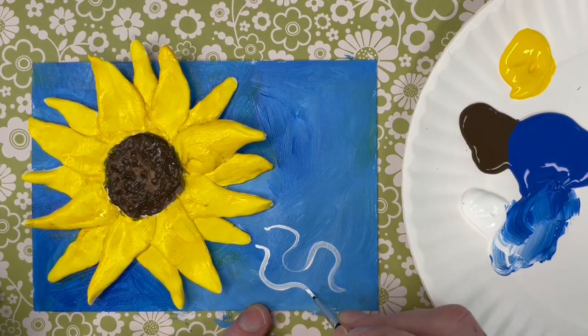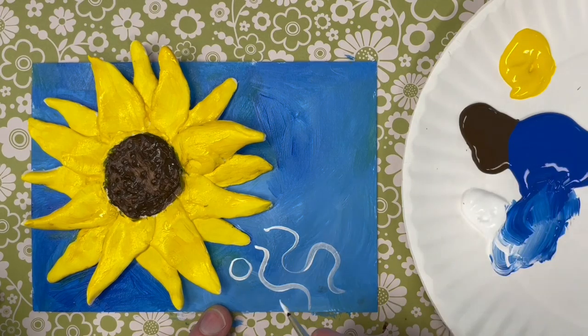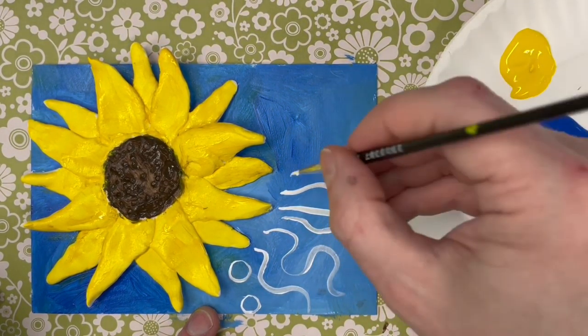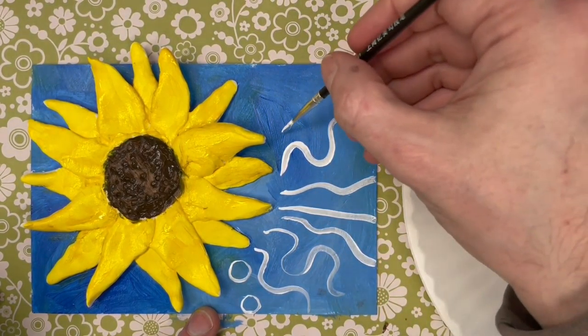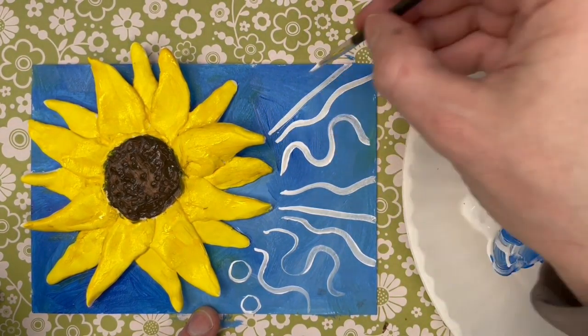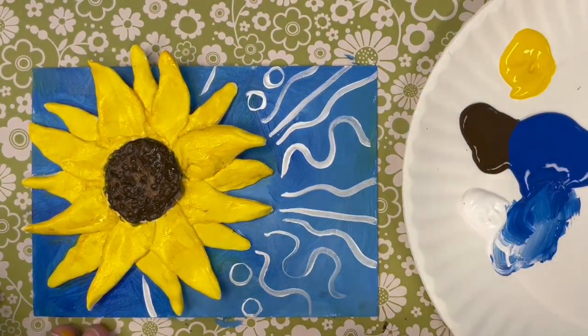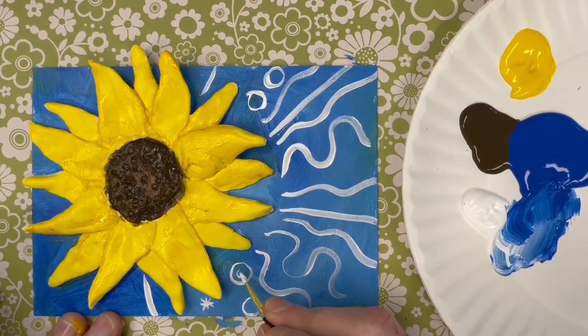And then what we're gonna do is with a small brush, we're going to lay on some cool patterns and designs with the white paint. So you can get creative, get really expressive and kind of get that whole spring feeling going on. I'm making some circles and some stars.